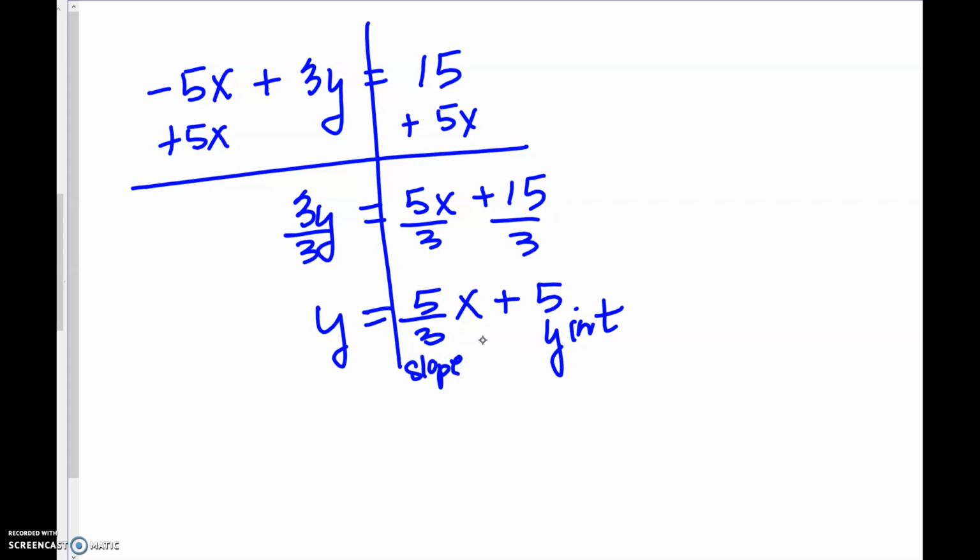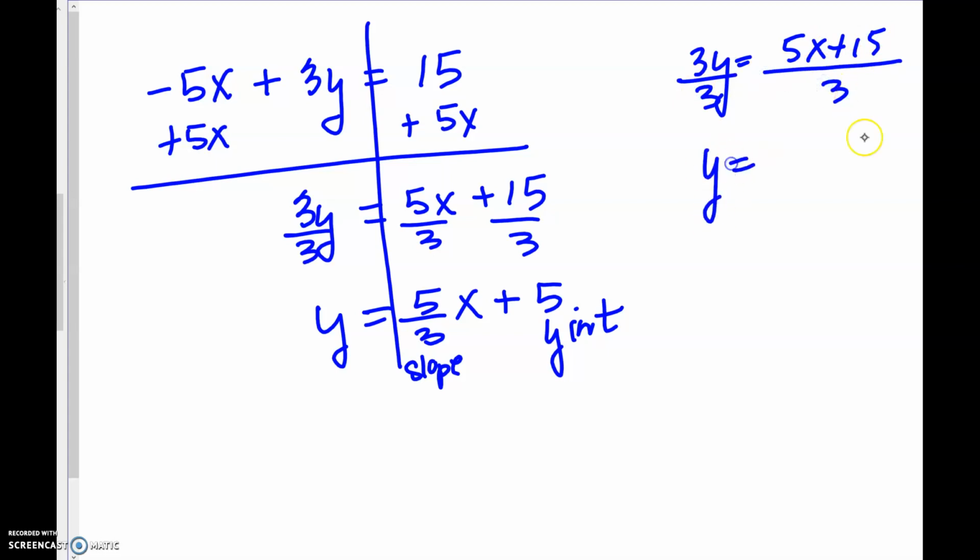Now last time when we were doing this, I had you write, so let me go back to here, 5x plus 15. We wrote divide by 3, and we did this whole thing divided by 3. That's what we're doing now also, but I want to keep this separate, so the 5x has to be divided by 3, and the 15 needs to be divided by 3. So that's exactly what I did over here in this step. All right, so why do we use that?